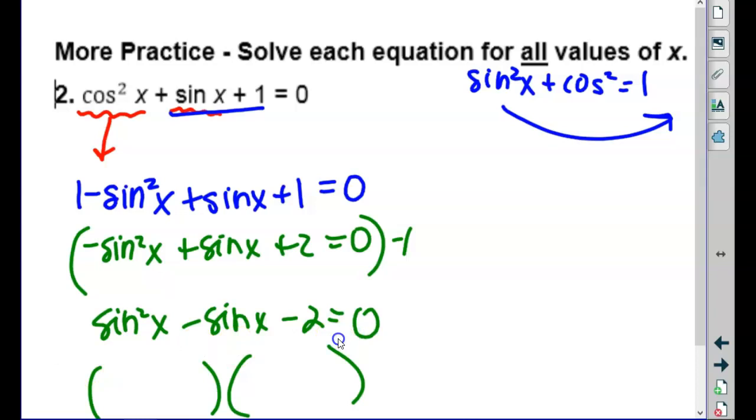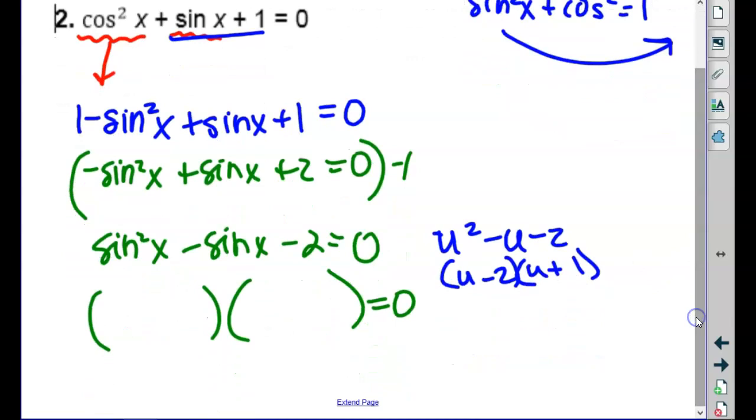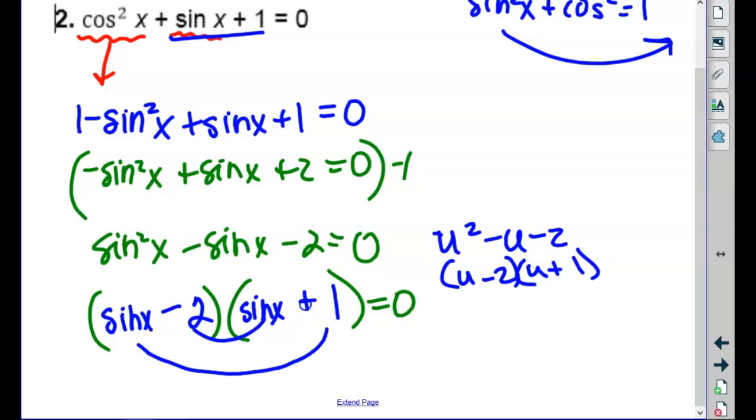The only time I can factor something out, what has to be true first? It must equal 0. Thank you. All right, so any ideas? If I pretend this is a variable, I have something squared minus something minus 2. How would that factor? Something with a 2 and something with a 1, a -2 and a +1, would that work? So my something is going to be what? Sine times sine. One needs a 2 and one needs a 1. I need the -2 in the middle, and this would be a +1. Everybody okay? That's how that would factor.